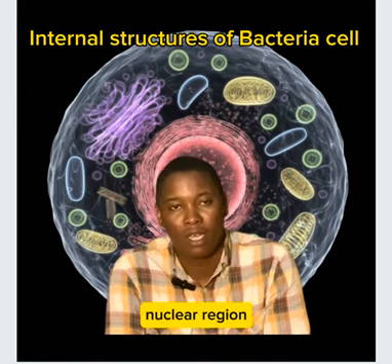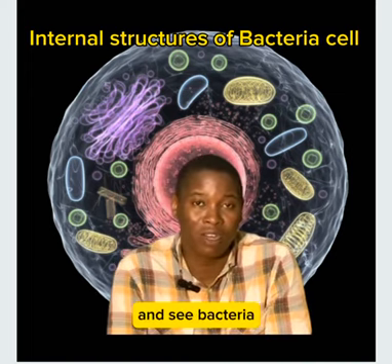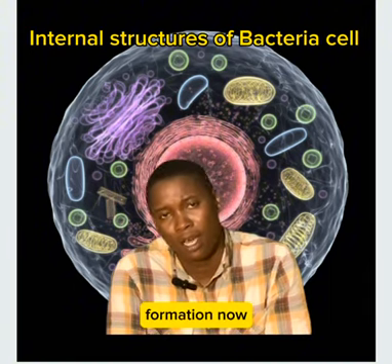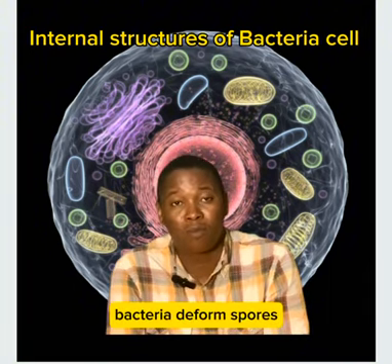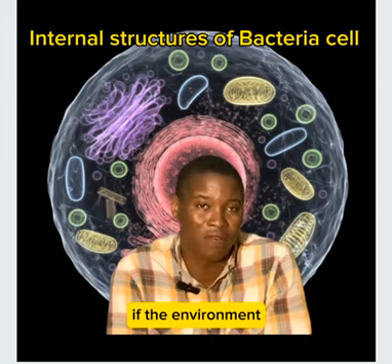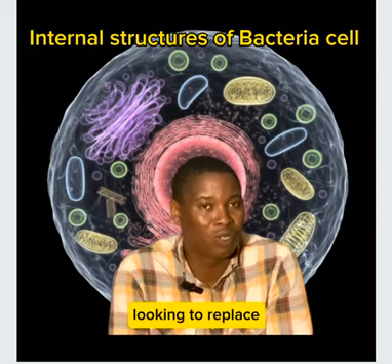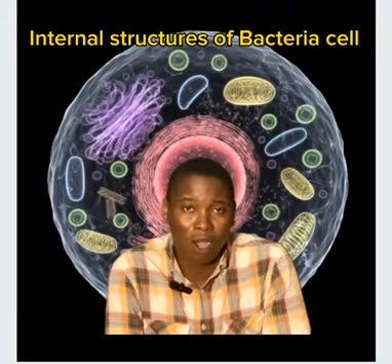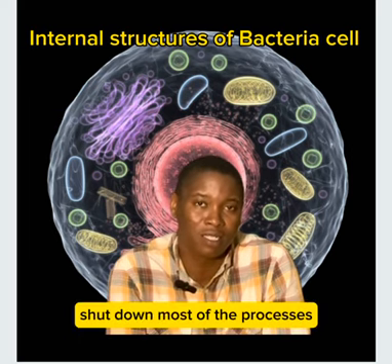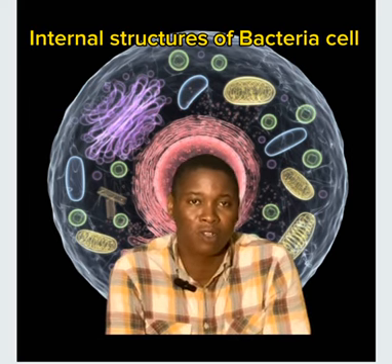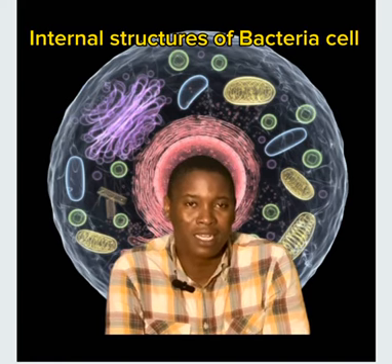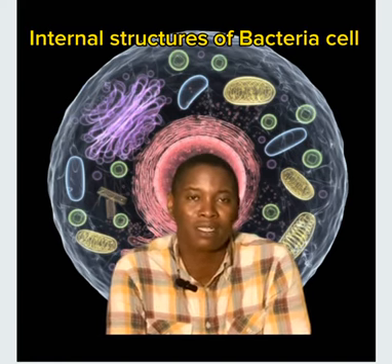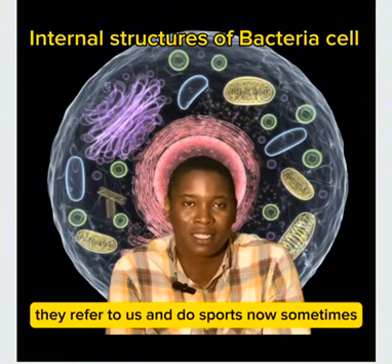Now, apart from the nucleoid region, another important thing to note is that bacteria go into what we call spore formation. Now, why do bacteria form spores? Bacteria form spores if conditions are not okay, if the environment is harsh, maybe there is not enough water, the place is drying up, and the bacteria need to protect themselves. The bacteria go into what we call a hibernative stage, or a vegetative state. In this state, the bacteria shut down most of the biochemical processes occurring inside them, and create small cells inside that bacterial cell. Those small things we refer to as endospores.